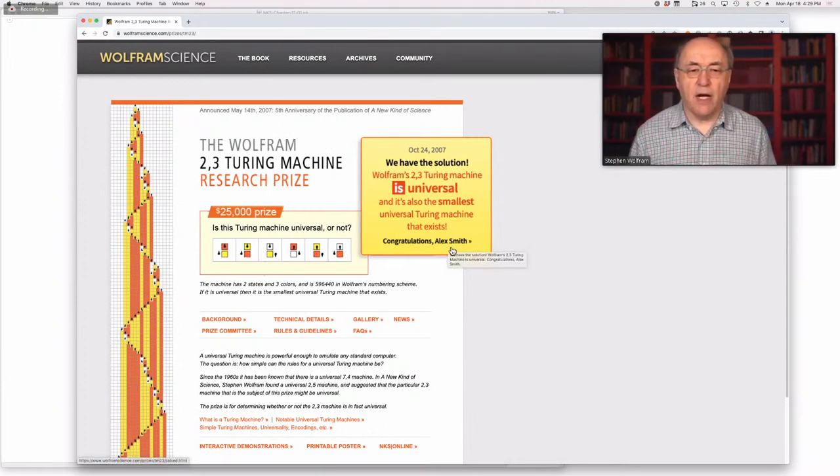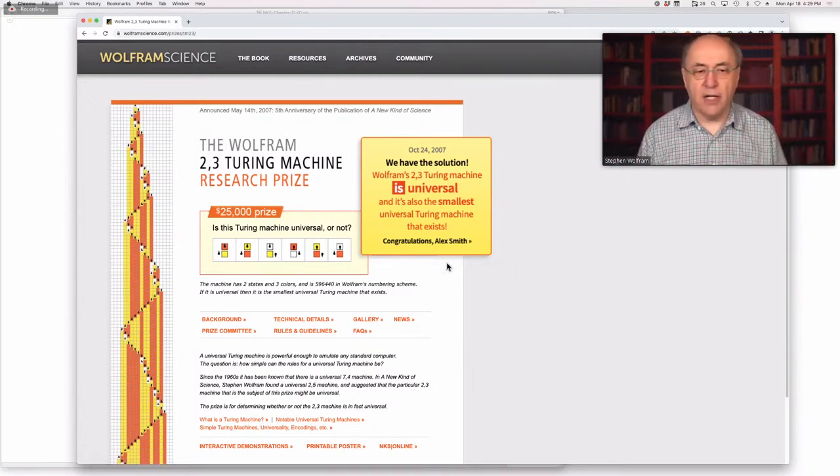called Alex Smith sent in this long document that purported to be a proof that this Turing machine was indeed universal. And it took some grinding around to determine that, yes, this really was a valid proof. It's a little complicated because the encoding that's needed to set up the initial condition in Alex Smith's compiler was fairly complicated. And one could argue that, oh, unless it's blank tape or unless it's a periodic tape, it doesn't count. But the whole point is that the encoder is something which is a computation that always halts.